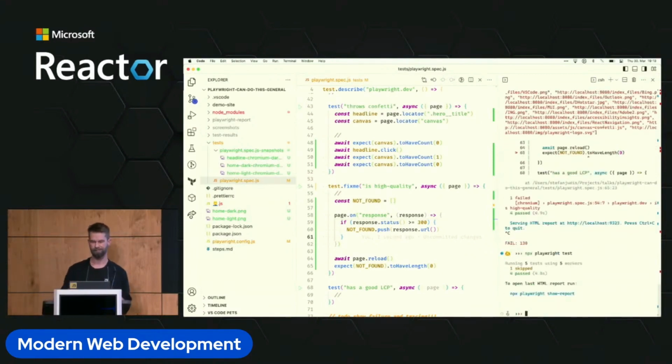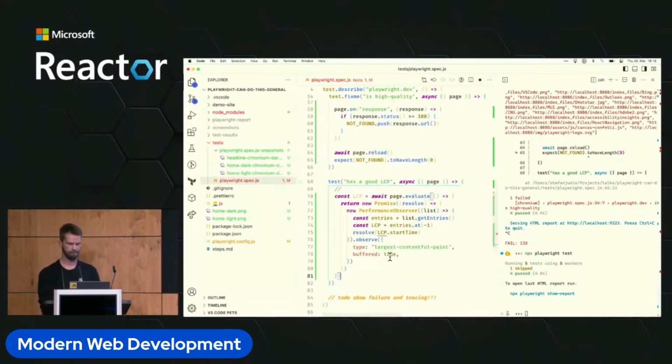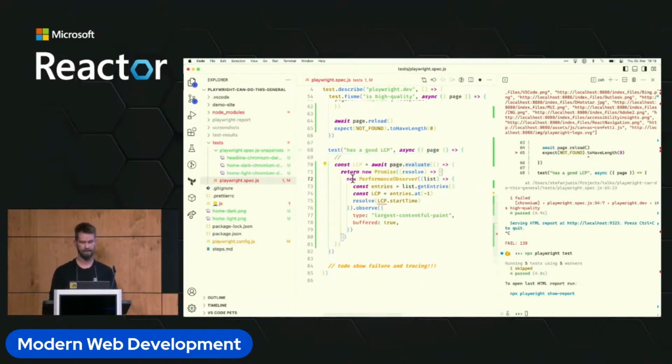And then in very rare occasions, when you maybe want to do some custom logic that is not included in the Playwright framework itself, what you always can do, just for completeness reason, because I'm kind of a perf person and maybe I want to evaluate what the largest contentful paint is in a certain website. If you need something custom, you can always use page evaluate to push some custom JavaScript into the session that you're currently running. So what I'm doing here is I'm injecting a performance observer just to get out the metric, largest contentful paint, because maybe I want to put it somewhere, maybe I want to monitor that. And then you can handle it back. So it's important, this context here is inside of the headless browser session, and then you can pass it back to the Node Playwright context over here.